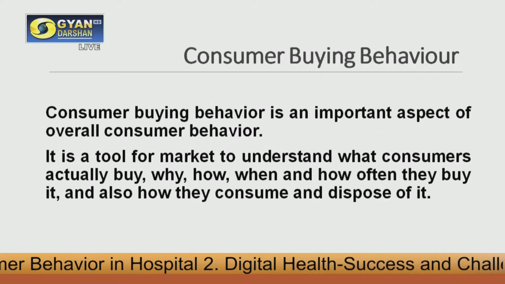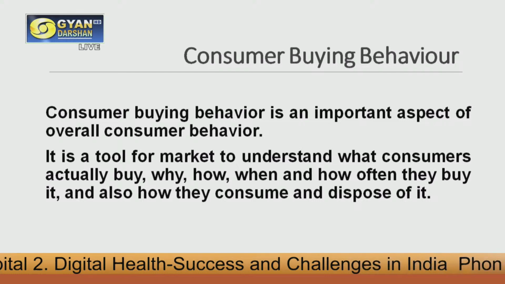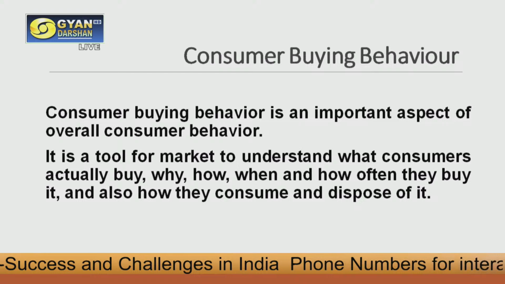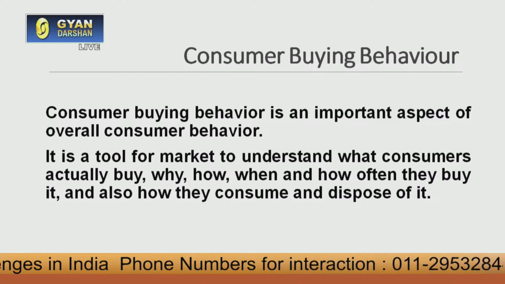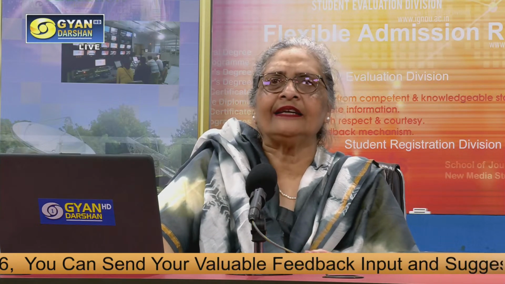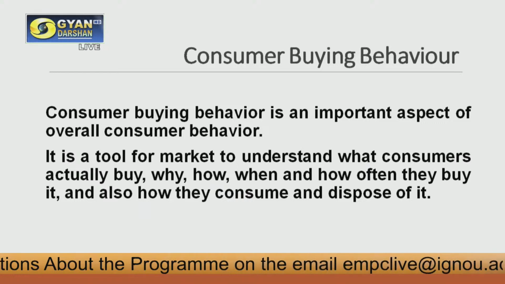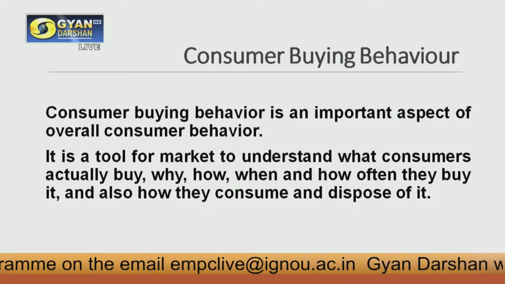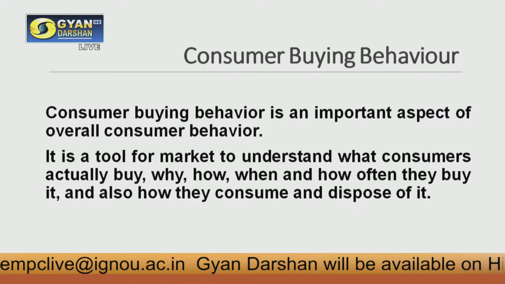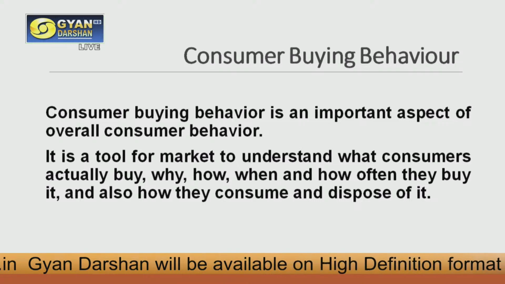That means consumer buying behavior is an important aspect of overall consumer behavior. As you know, nowadays the media try to attract the consumer so that the consumer goes to them and buys a particular product in this competitive market. So the buying behavior of the consumer is actually targeted by all the parties. It is a tool by which the market understands the buying behavior of the people: why, how, when, and how often they buy, so that they can consume and dispose of.